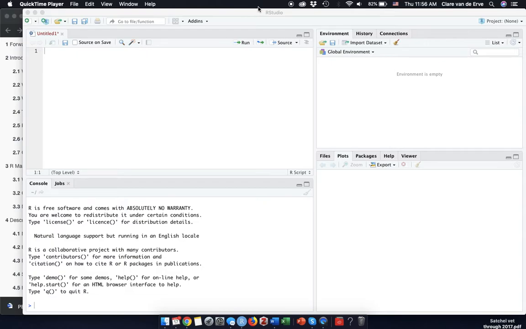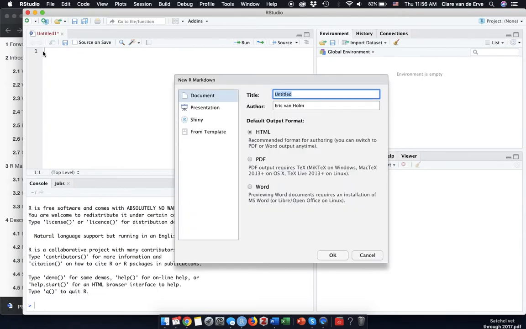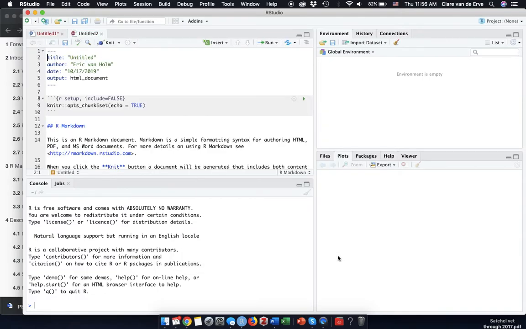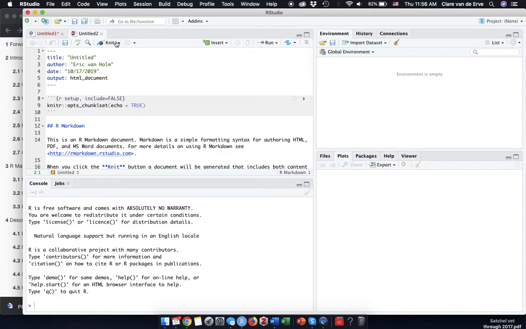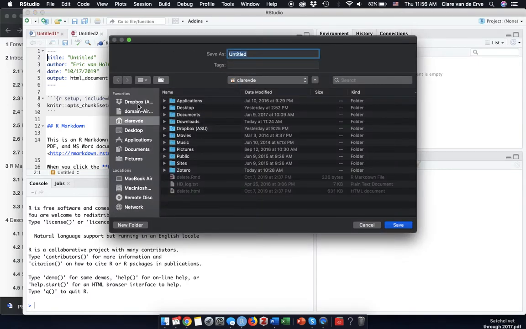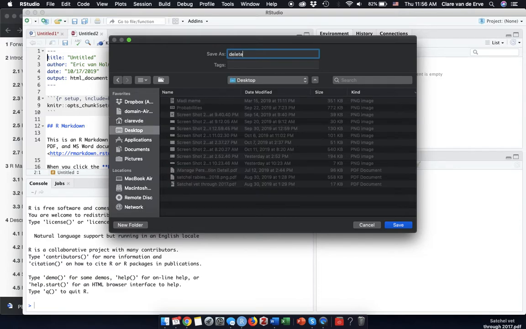Markdown, this is a bigger problem. With our script, it's less of a problem because we're not expecting to be using very much text there. And so when we create a new Markdown document, it gives us this sample body of a Markdown, which shows us some of these things. Anytime you see a gray box, that is code, and that's going to process as code. And anytime you see a white background, that is processing as text. And so if we knit this default document, just as it's written, I'll save this to my desktop as delete.